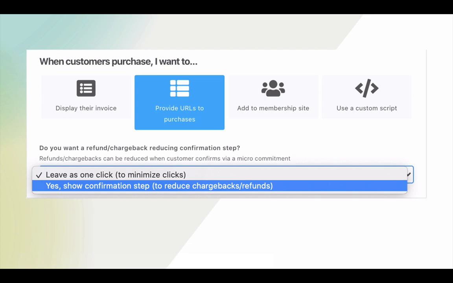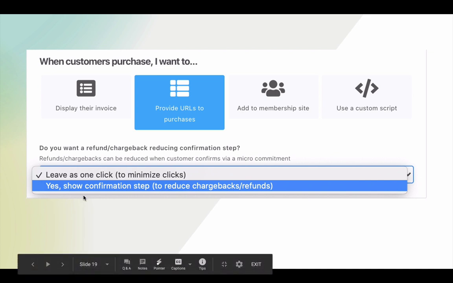And this is a one-time offer. It's often not super cheap. So it's going to result in a lot of chargebacks, and people want a refund, which is then going to cost you money, not only for not selling the stuff, but also for the fees that PayPal and Stripe are keeping if you provide a refund, right? So you want to prevent that. So I would definitely say show the confirmation step, and that will help reduce the chargebacks and refunds.